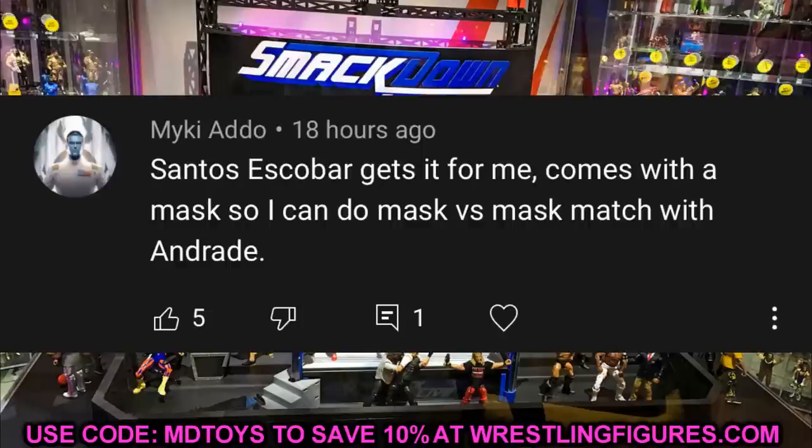Santos Escobar gets it for me. Comes with a mask, so I can do a mask versus mask match with Andrade. And that's actually a really good point, man. If you used the Elite 74 Andrade or even his NXT Elite and then did a matchup with Santos Escobar with the new figure that's coming out, bro, that would be an absolute banger classic just because of how poseable his figures are and how poseable Santos is going to be. So I would actually like to see that. If you do that matchup, man, send me the link. I'll definitely check that out.